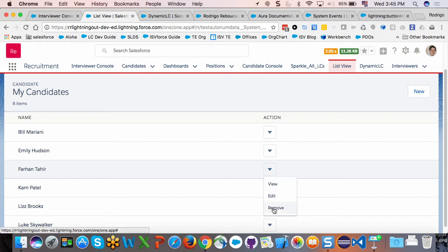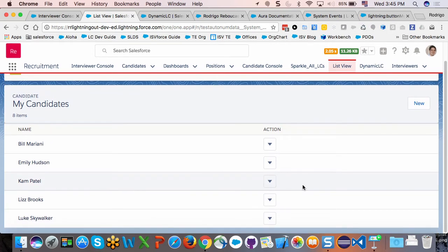So our development team got together and said, okay, that's the perfect use case to use Lightning component events. Because remember, this button menu group with those options, with the option to remove, lives on the child component's markup, and we know that the parent is the one that will have to remove the list row at some point, right? So basically, we want to bubble up a communication from the child component to the parent component. So we made use of component events for that.